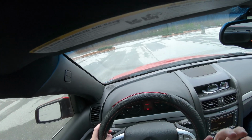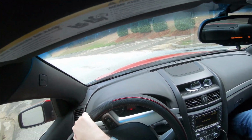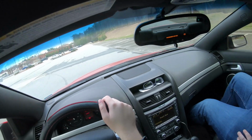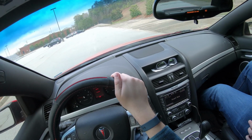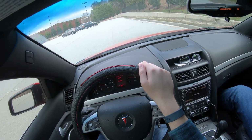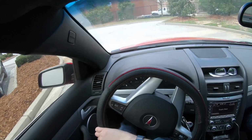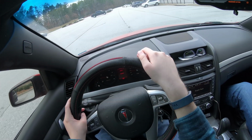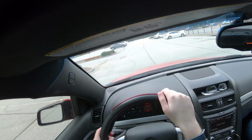This, to me, is one of the greatest cars you can buy. I prefer JDM, but if you were just a muscle car fan, especially if you grew up with them back in the olden days, this is the best modern one you can get. This is exactly what I grew up with, because my dad had an old yellow Tempest GTO before the GTO actually became its own product line. So he had the GTO that was a trim package. It was a 4-door, and he did that as a resto mod, and this is basically the continuation of that.